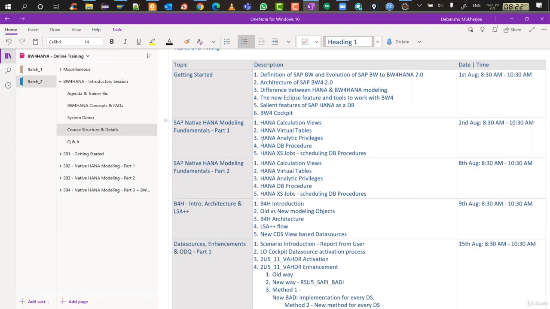SAC, how to create a model on a live connection, that is covered. How to create a story on SAC on the BW4HANA queries which we create, that is covered, but not Data Warehouse Cloud. Data Warehouse Cloud is not covered. If you just need an introduction to Data Warehouse Cloud, yes, I can definitely do that, but I don't have a Data Warehouse Cloud system to show you how you do modeling on that. That is a completely different topic, but SAC and BW4 integration is covered.